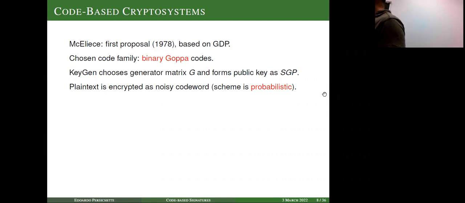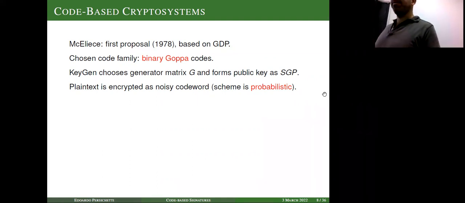generality. Okay, so if you hide the private matrix G, which is the one with the coding algorithm, by, for example, scrambling on the left, so you change bases, then you permute the columns. So this brings you to an equivalent code, something we'll see later in the talk, right? So then this is hidden. This looks like random. And then you can do your scheme. Because Michaelis' system used the general decoding problem, you encrypt your message as a noisy code word. So you encrypt it as a code word, and you intentionally add some errors, right? So you sample some randomness, something that is common in cryptography, which gives you a probabilistic cryptosystem.